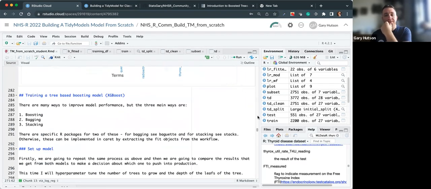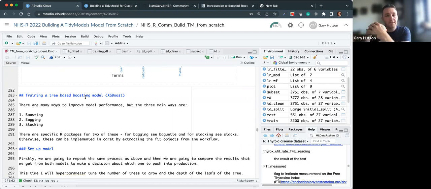So the next thing we're going to do is train a tree-based boosted model. When you're looking at tabular ML, there's a lot of traditional ML algorithms that you use. A lot of people tend to just go straight towards random forests as a way to improve model accuracy, and essentially it uses ensembling methods. So with machine learning, there's three main types of ensembling methods: boosting, so you use gradient boosting to minimize the error. That's what we're going to use with XGBoost. You can use bagging, so sets of trees, and then they do ensemble voting.